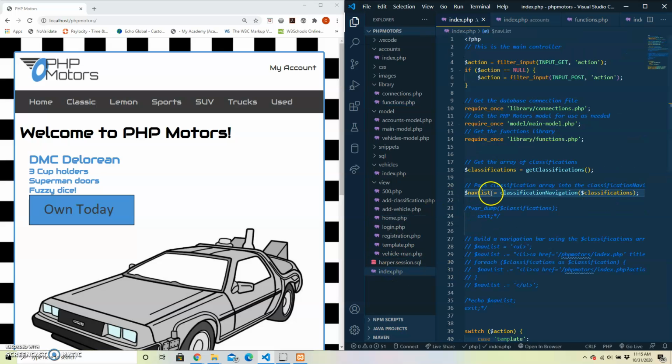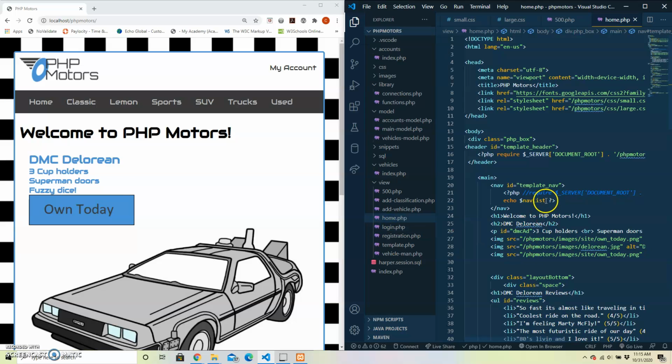That comes back here, and now all of the information will be in this nav list variable. Then if you go into the home page, you'll notice that we echoed that through PHP here for that variable, that nav list.